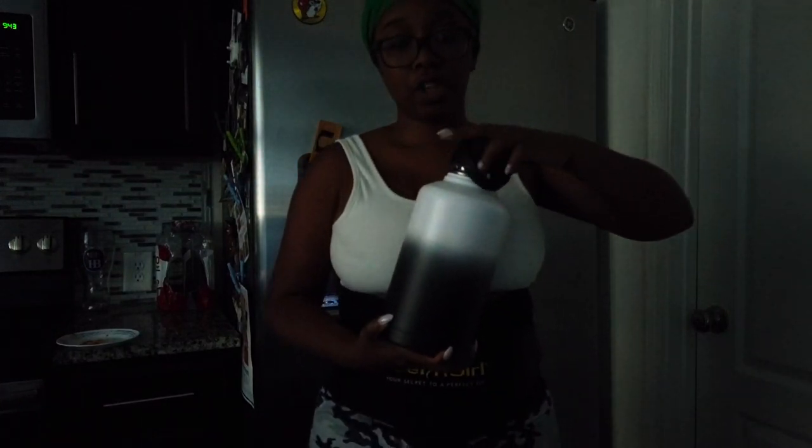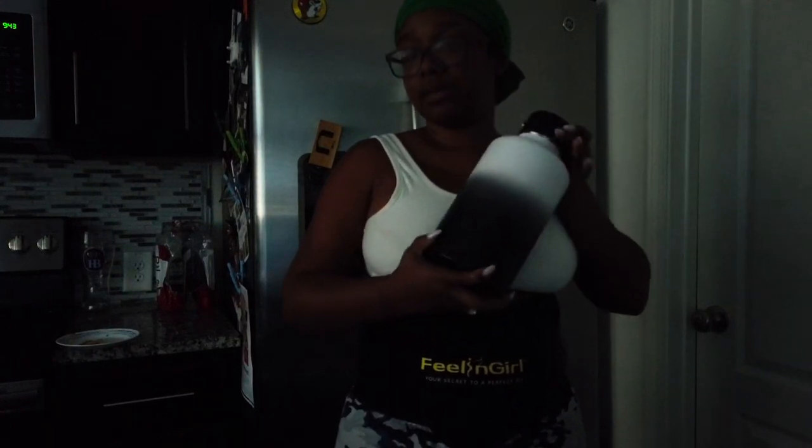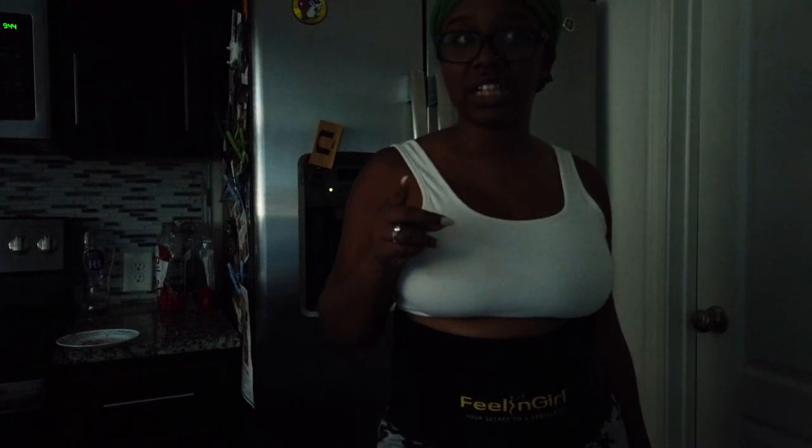Alright, so the goal is to drink one full of these every day. If you can, try one and a half, but this is 64 ounces. So this is enough for one day. This is how much you should be intaking every day. I used to be drinking those 16 ounce water bottles, but I can't keep up with how many I've drank, and they want you to drink 64 ounces. 16 ounces, I don't know, do the math. What is that? Five? No, that's not five. That's like four.